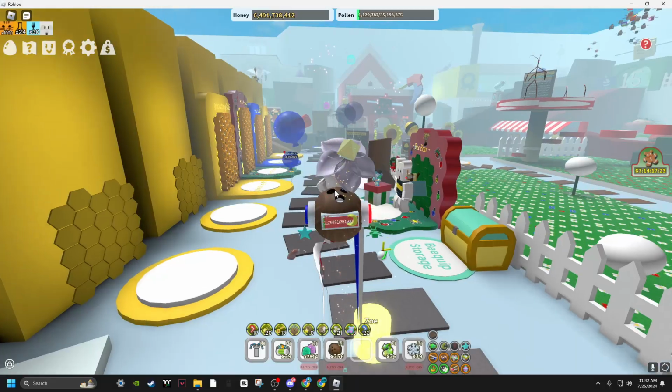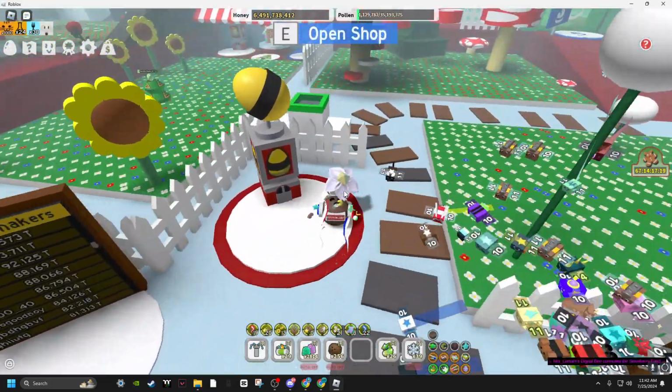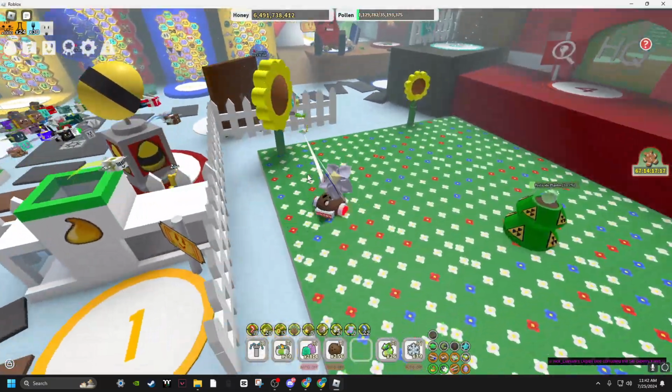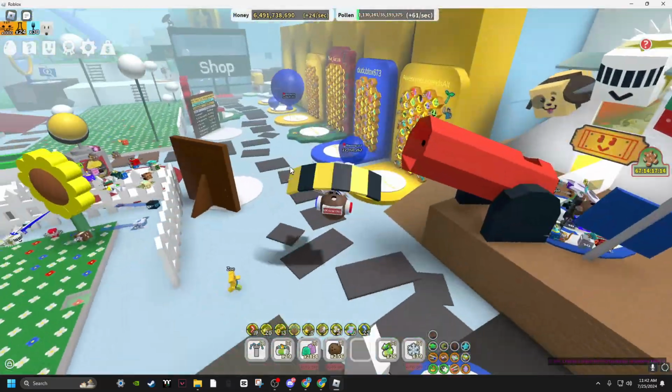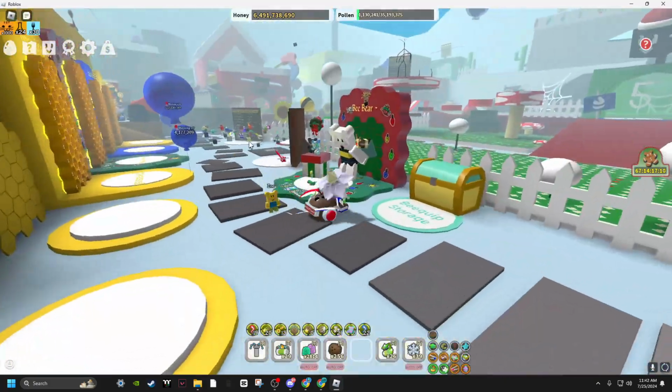So pretty much you can macro whatever field you want, and what macros are going to allow you to do is pretty much just AFK around any field, challenges. If you want to kill things, then it's going to allow you to do that as well.